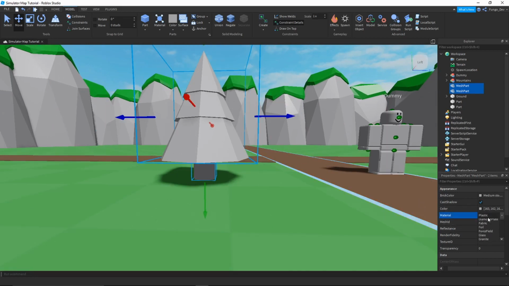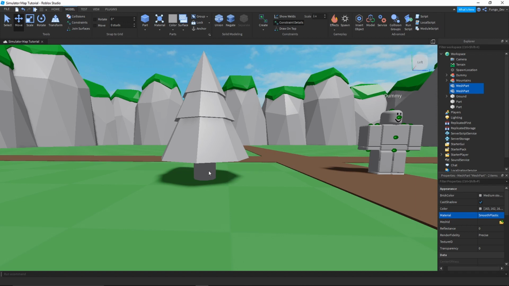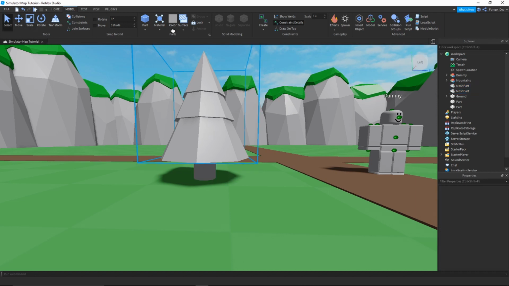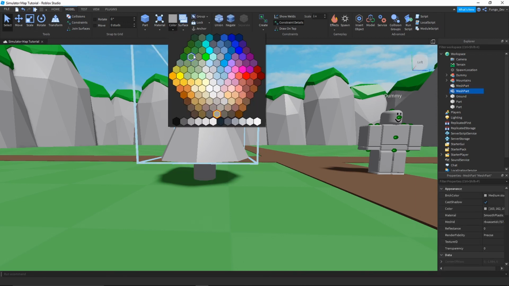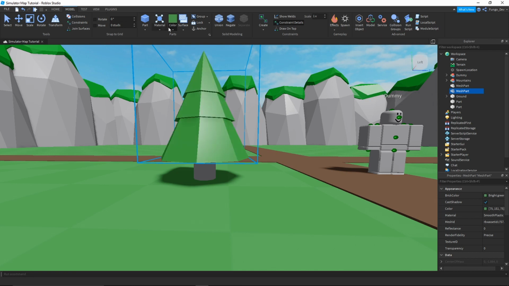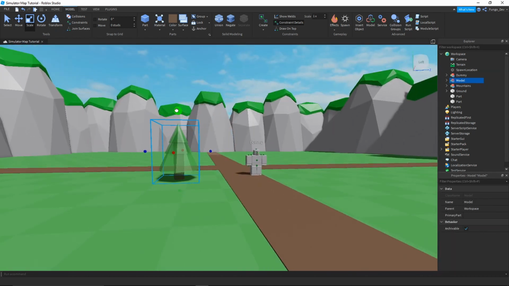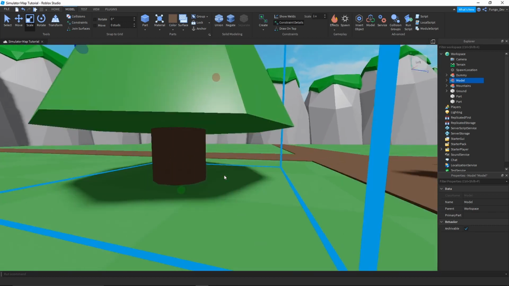I'm going to change the material on both of these to smooth plastic, and then color them how I want them to be colored. So I'm going to make this bright green, and then make the trunk brown. I'm going to group these. I think this is slightly too small, so I'm just going to size it up a little bit there.